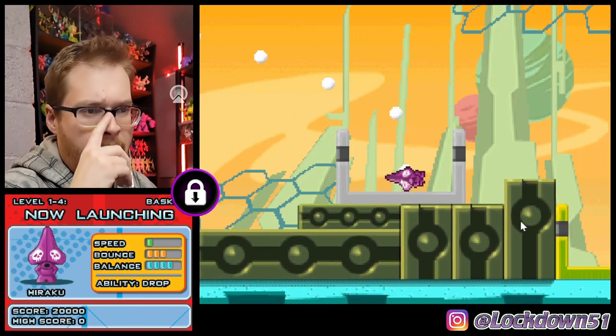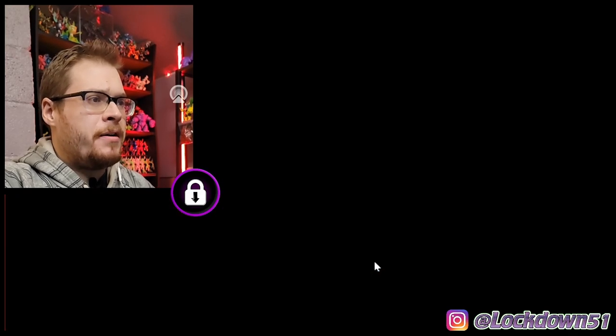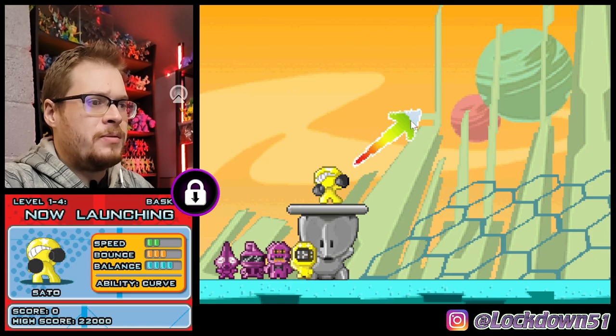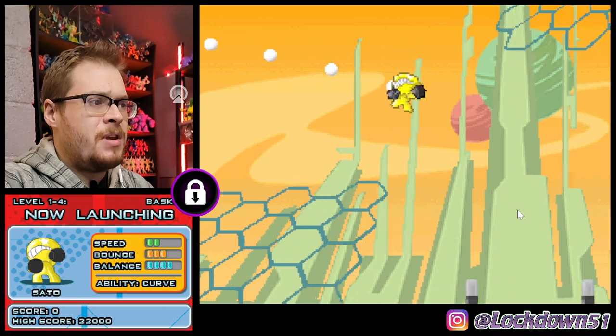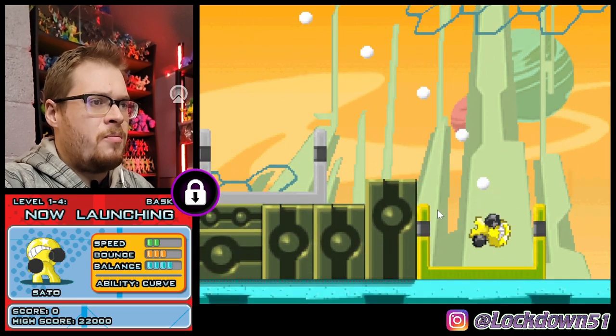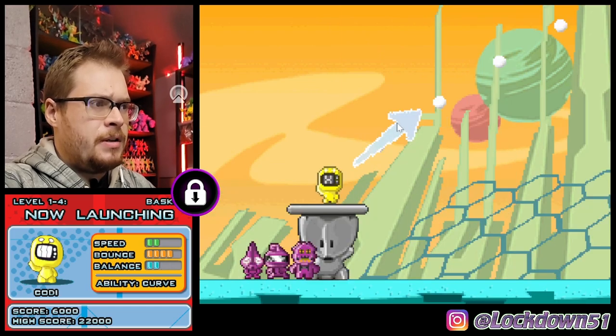Oh, we messed up with Haraku. That is tragic. We were so close. Sato, give me the victory. Bring it home, bring it in. Just give me to my droppers. Yeah, yeah, stop bouncing, dude.